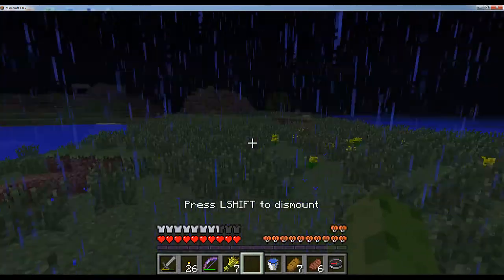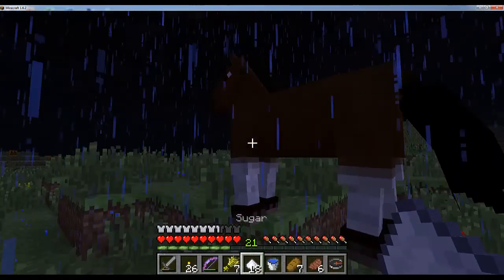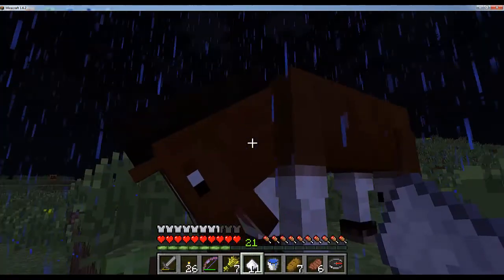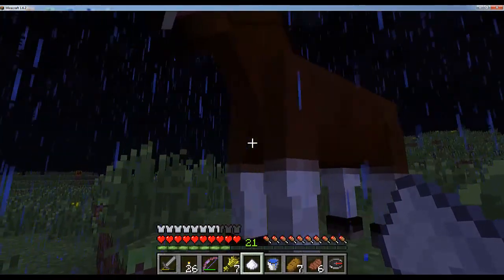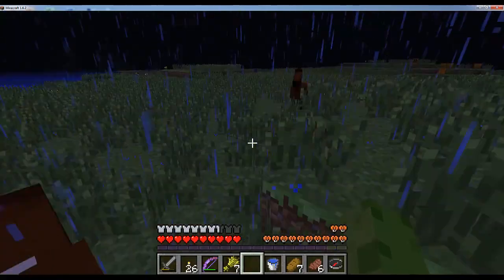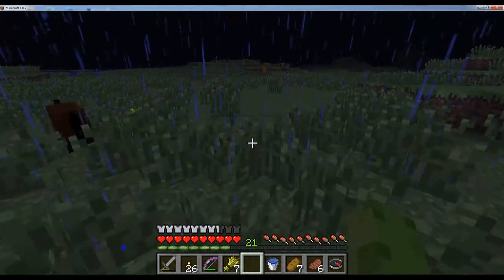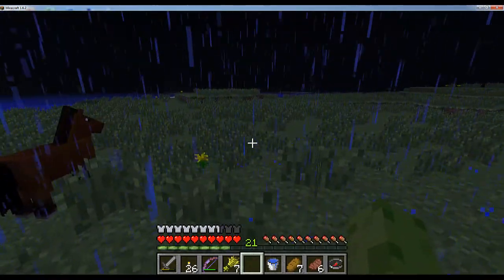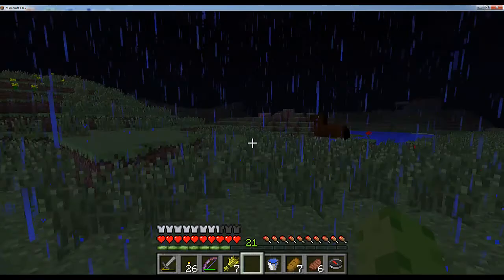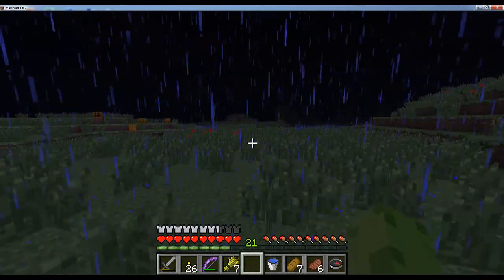Alright. Now, you're going to be tame. I've got all this sugar. Eat this sugar. See, you're happy, you're happy. Alright. Perfect. Ooh, and you've got a couple more hearts. I can't direct you, though. Alright. And this is why I need leads, eh? Let's see if we can find our horse.